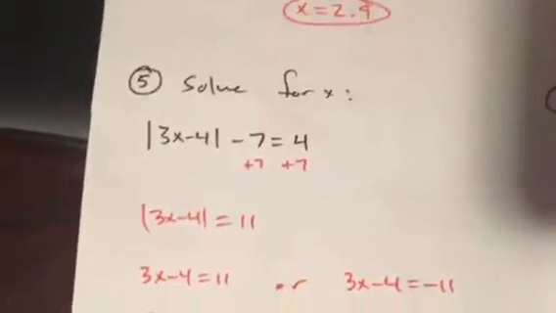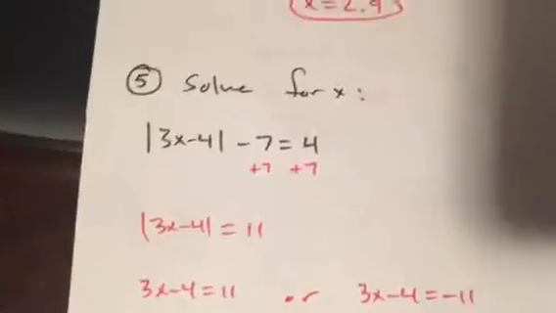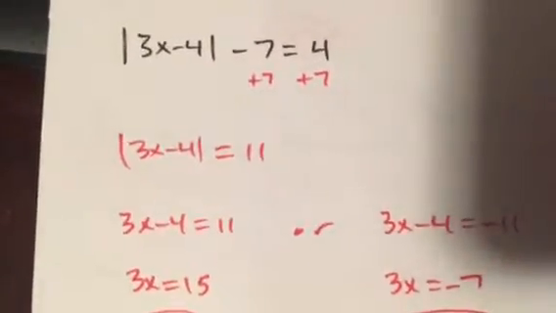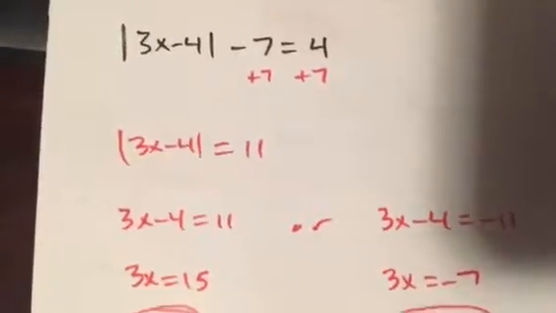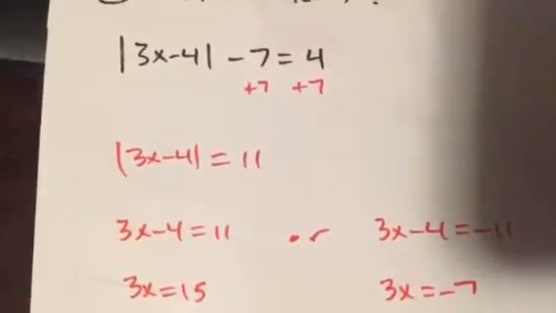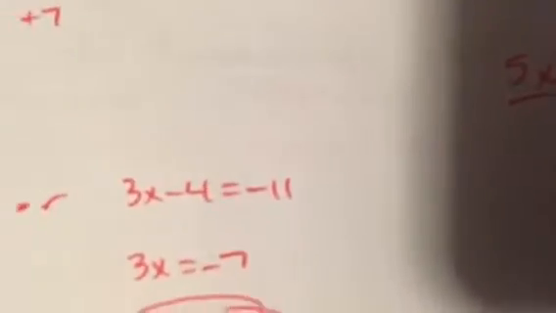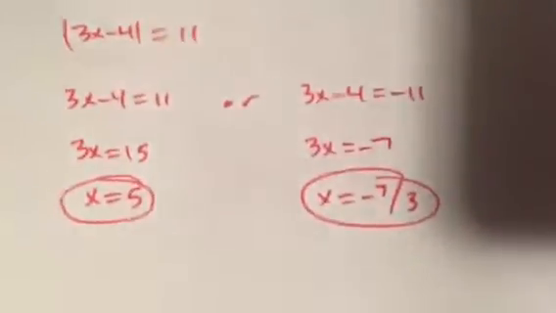Guys, be careful here. Anytime you have absolute value, you're going to have 2 solutions. Add 7 to both sides. So first we're working with the absolute value of 3x minus 4 equals 11. You could live 11 miles away from the tracks, on the right side or the left side of the tracks. So you've got both of these equations in play here.